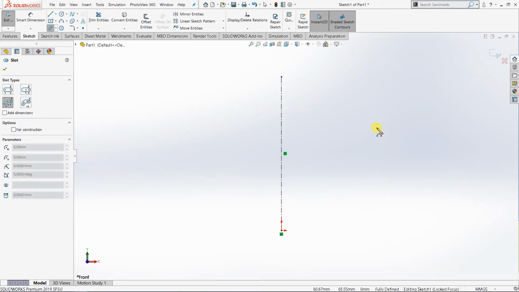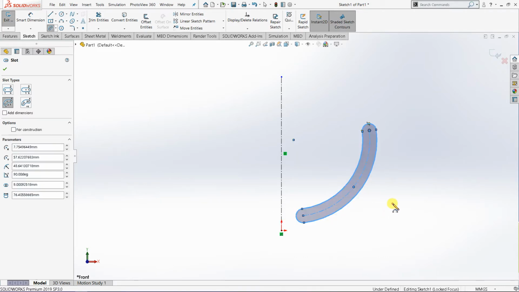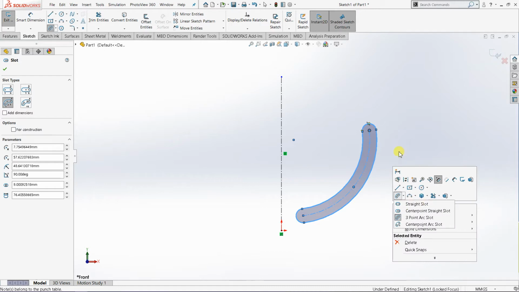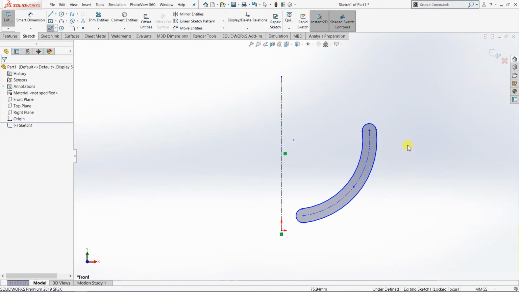I just simply draw without any dimensions, somewhere around here, and then here, and there you are. So this is a closed loop sketch.